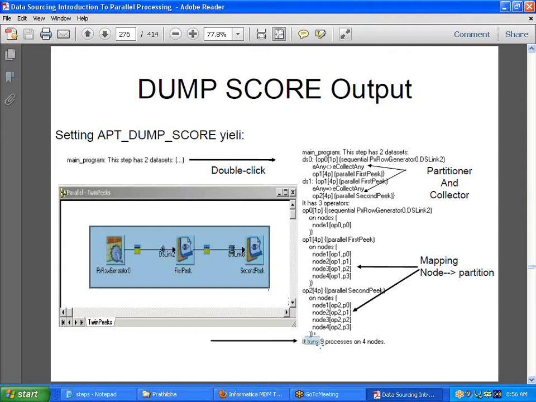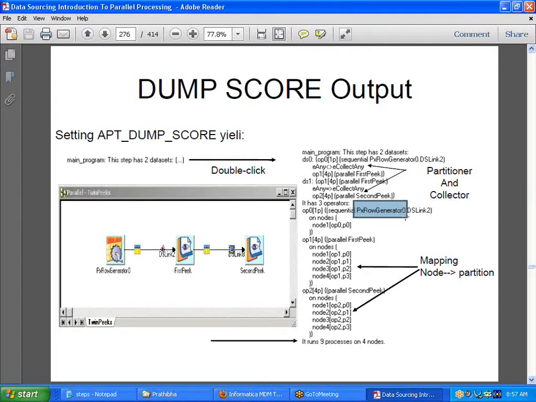But we have 9 processes only, because row generator is going to get executed only sequentially. So 4 nodes have been cut down to only 1. The rest are 4 plus 4, 8, plus 1 for row generator, which is 9. That's how the calculation happens.